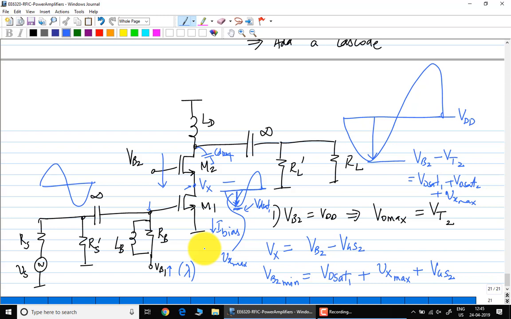Similarly, HEMTs will have maybe 1,000, 1,500 type of mobilities. Now the secondary effect of that is that the transistors will be smaller, CGD will be smaller, therefore you don't need a cascode transistor. You can extract even much higher output power and potentially make the device stable. These things also have input matching and output matching networks because now they can have much higher voltages. So now you basically have matching networks to get as much power as possible. The input impedance may be a few tens of ohms, so you can match to 50 ohms directly and so forth. You get the idea, right?